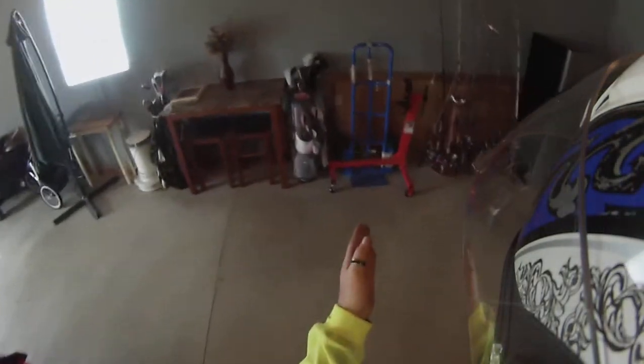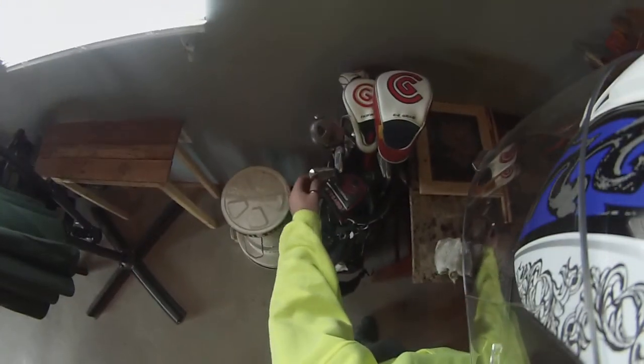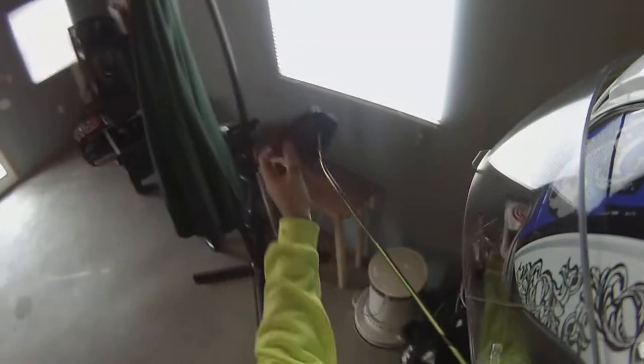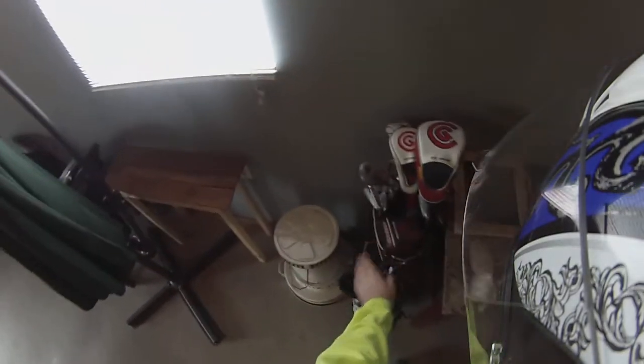Golf clubs — I do play golf. My wife got into it for a little bit but she hates it, so those are probably just going to sit there forever. I've got these Callaway Razor X forged irons — they're badass. My wife bought me this putter when they first came out, the BackStrike, because as you can see the shaft goes back. I love that putter. These big-ass grips are nice too. I built that little wood table — woodworking is kind of a hobby.